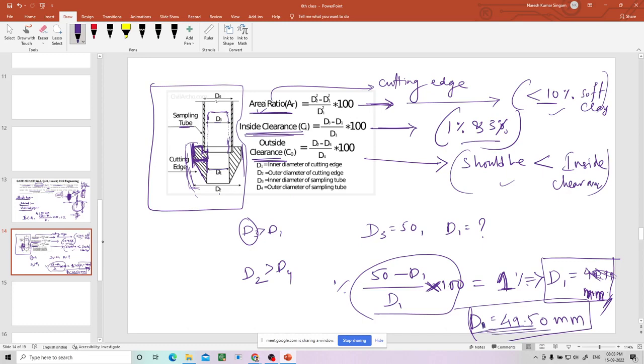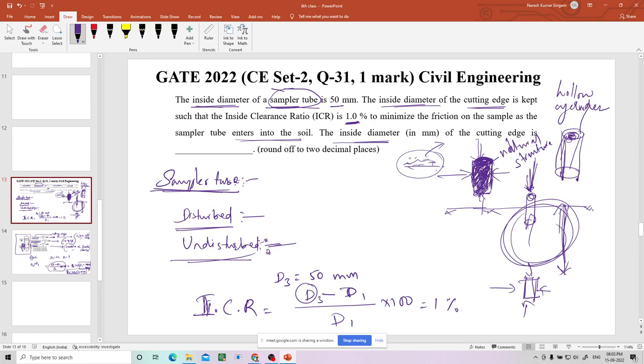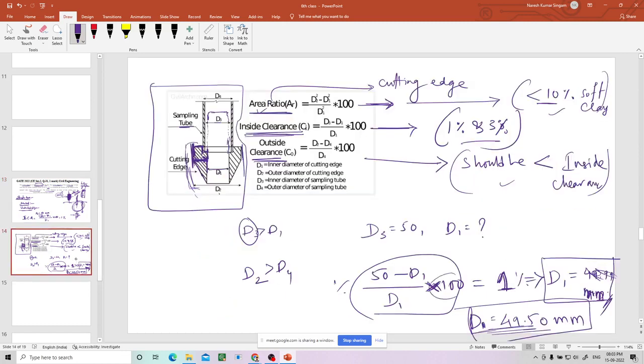Suppose somebody tells you ICR is 1, just 1, then you don't multiply by 100 here, you just keep 1. Suppose you want to put 1 by 100 because it is in percentage, then you don't multiply here. It's simple. When you are multiplying, what is the percentage meaning? By 100. If you put by 100, you should not multiply here. This itself is the percentage. This is the formula for percentage. If you put 1%, you need not change anything anywhere. So with this, we are closing this session.